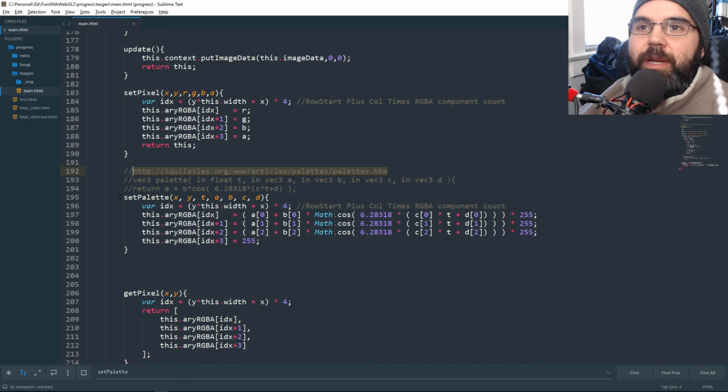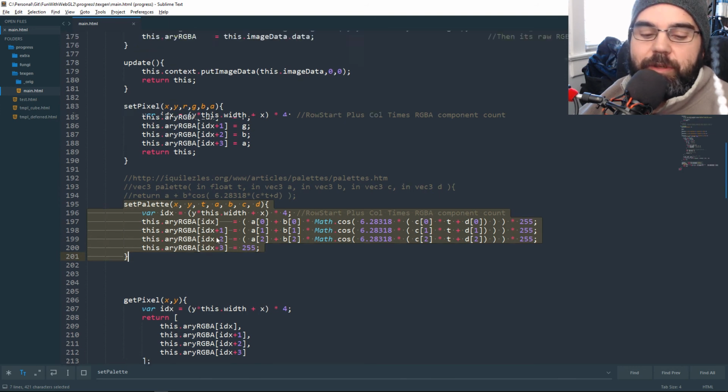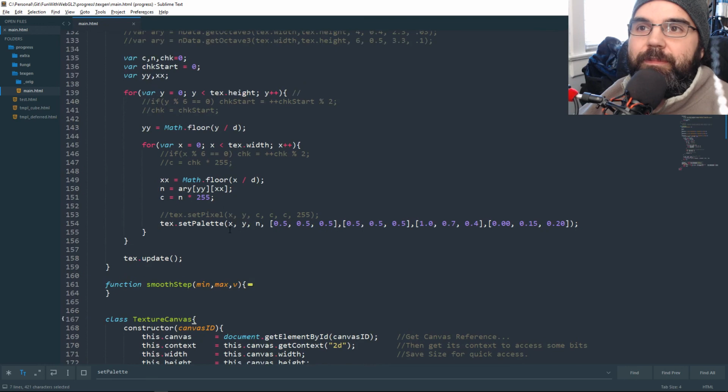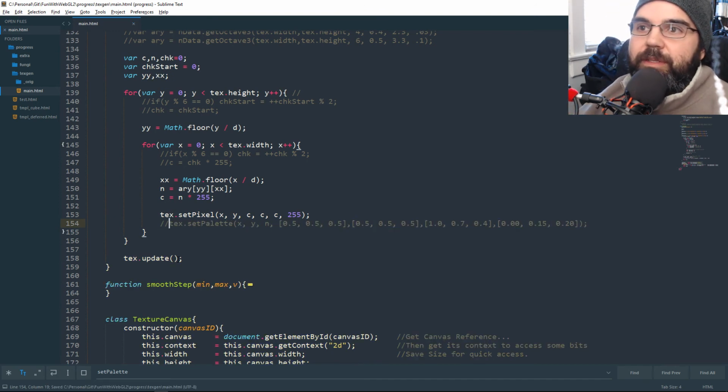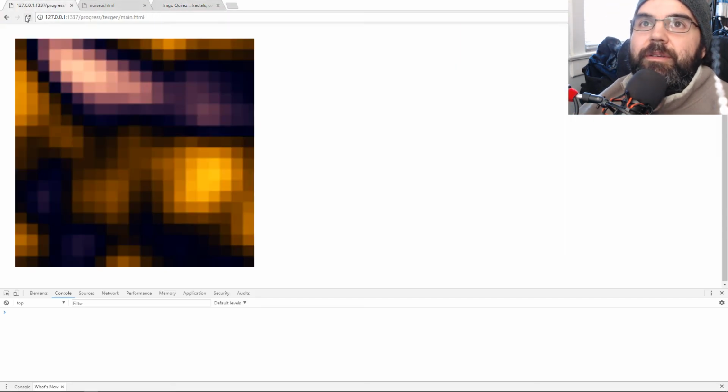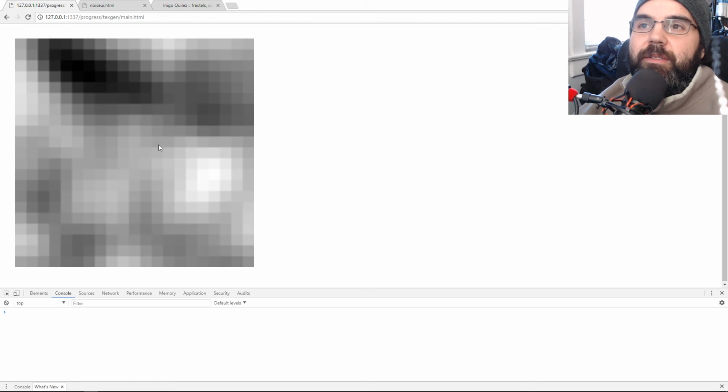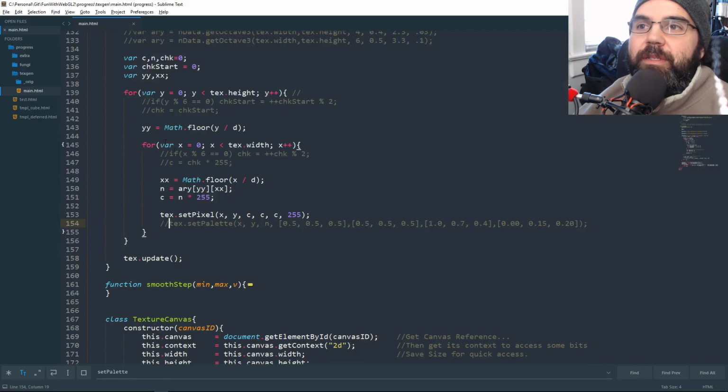So what I did is I created this function in JavaScript. I ported it over to JavaScript, and so I'm able to use it. So let's see, what does it look like before I start adding all these color things? So yeah, I made it pixely.